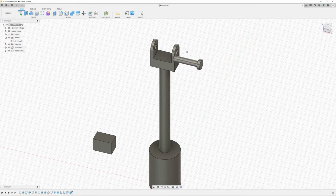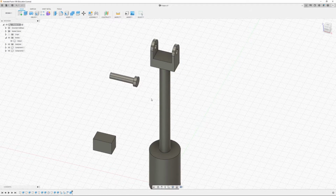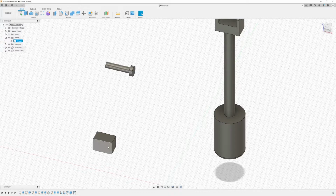Components are not locked. Now that thing that came up before, warning about capturing position, that has to do with the fact that when you move a component around, this position tab comes up. I have the option to capture position or revert position. Essentially, it asks whether you want to save the components you moved in their current positions. So say I do that, I can either revert or capture. So if I now revert there, that snaps back.